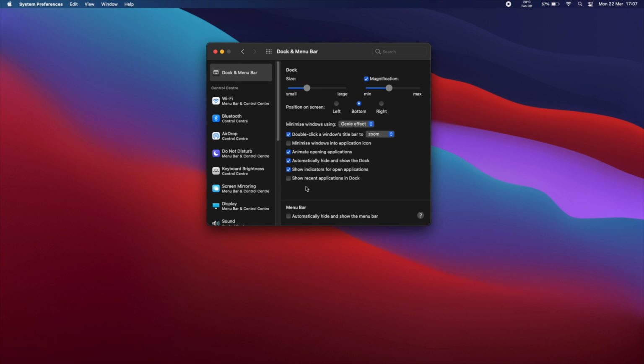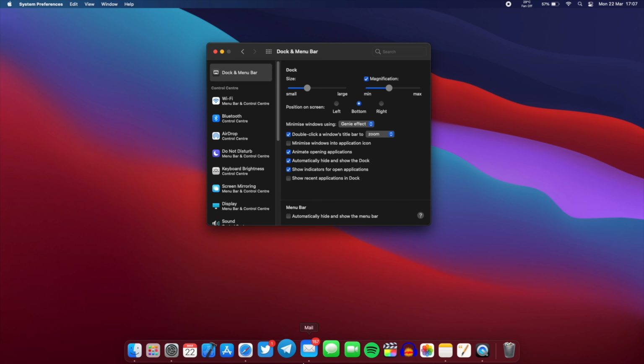It will just make the dock look a bit better. All you have to do is set a hot corner to Launchpad and then your Launchpad is right there. Quite simple and quite easy. So those are my couple of tips to overall help you improve your game with your Mac.